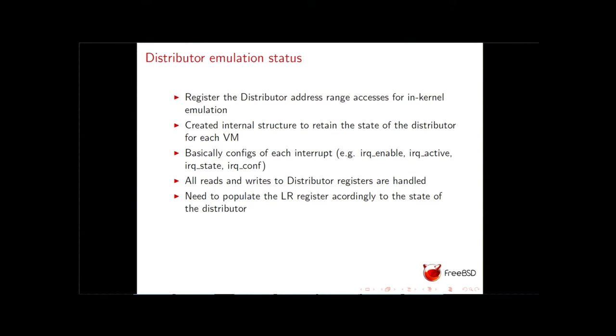Given this state that is saved in memory, we have to somehow send this state to the hardware. This state is sent to what are called list registers, LR. The list registers are some hardware lists that need to be populated. For example, if I put an interrupt number on the first field of the list register, that interrupt would be active for the virtual machine. So basically, I have to take all these interrupts that are active from here and put them here in order to be signaled to the CPU virtual interface of the virtual machine. So we have to do a synchronization between these ones and these ones. This is work in progress, so this is where we left.